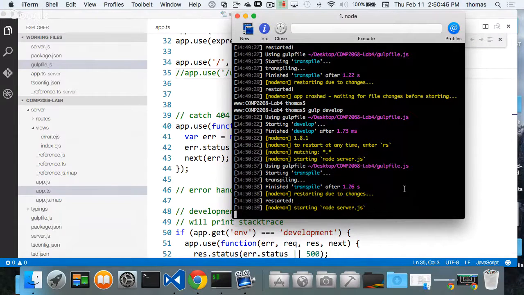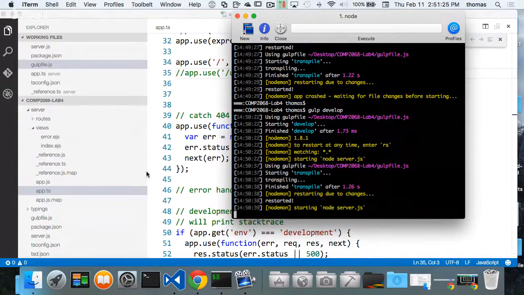But I also want to watch if my JavaScript changes, then I want to restart my server. I want to restart my server on JavaScript change too, because I have stuff that's not TS files so far. And here's the reason why I have no TS files. I don't have all TS files. And I'm going to warn you about this, guys. In some sense, you can do a hybrid where you have some stuff that's TypeScript and some stuff that's JavaScript. But in general, what they warn you to do always is to choose one or the other. Once you go hybrid, then you have some of these problems, right?